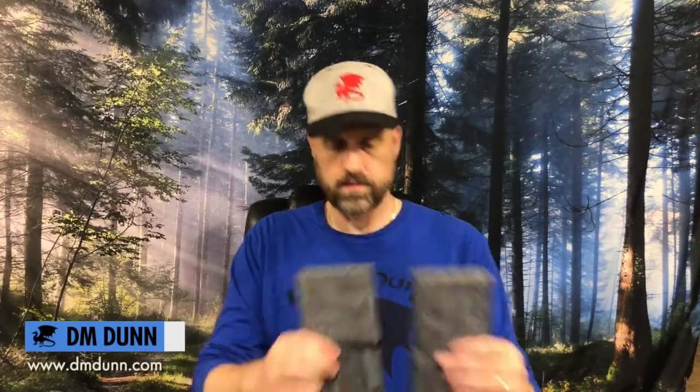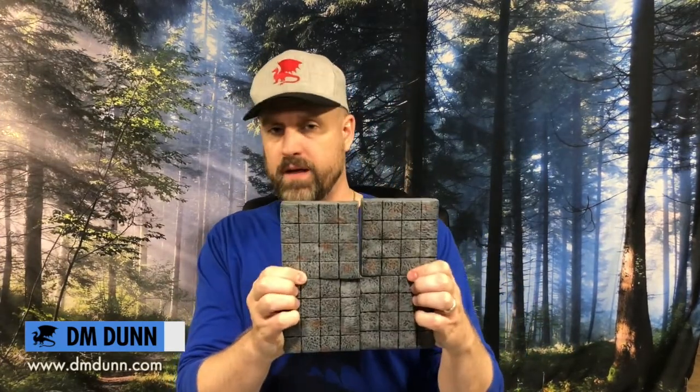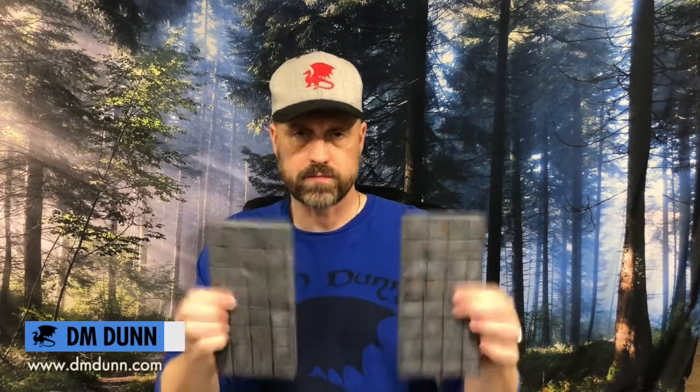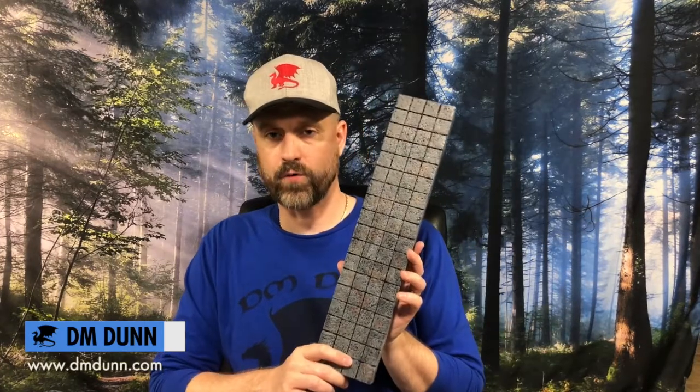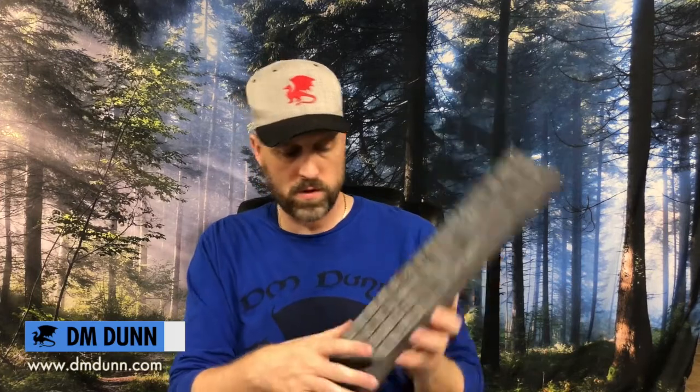Then you can make pretty much anything you want. For example, if you don't want to make an 8x8, well, if you have enough of the 4x4s, bam, there you go. So if you're making a bunch of small ones, make even more of them — this will be more versatile for you. In addition to those, I did make a 4x16 as well for long corridors and long walkways.